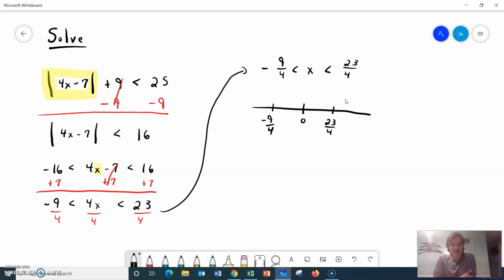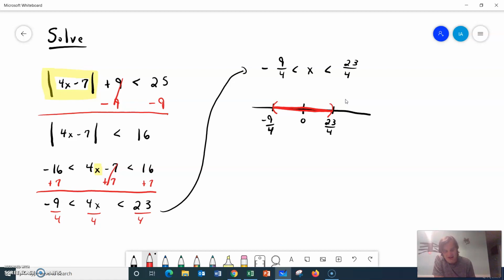So as far as our number lines go, since we're not so specific about them, we just want to make sure the order's right, it's very easy to set up. So we've got negative 9/4 less than x. So this is the smallest endpoint we'd work with, and since it's just less than, we'll put a parentheses. And then x is less than 23/4, so that's the biggest endpoint we would have. So another parentheses. So we got parentheses on both sides of this and highlight in the middle. So there's our solution set.